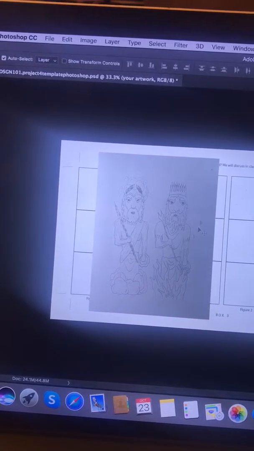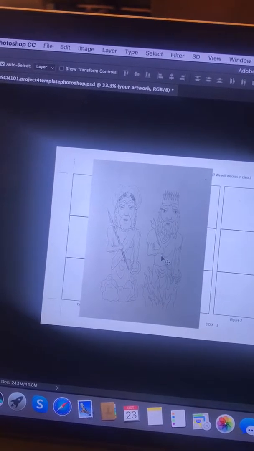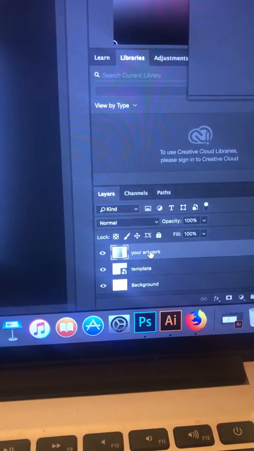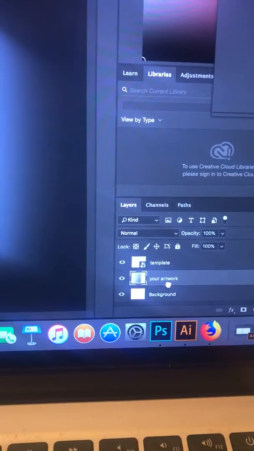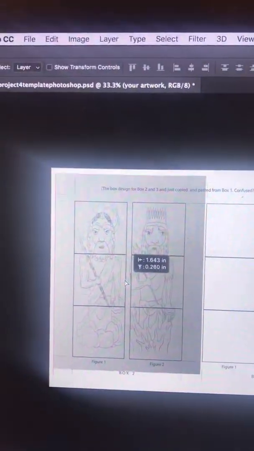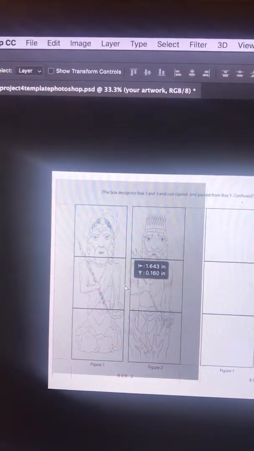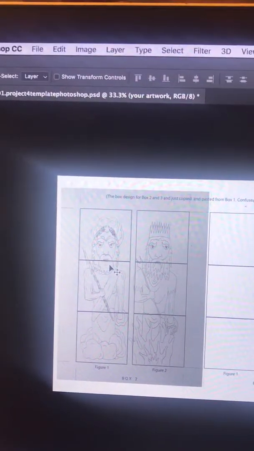Then what you may want to do before this step is to actually click and drag this layer underneath the template. And to do that, you go over to your layers, you click your artwork, and you drag it underneath the template, just like that. And do you see what has happened? Now it's underneath that template. That's going to make things easier. Now you can take this and you can put it right in that template, and you can look at it for scale. So that looks pretty good.